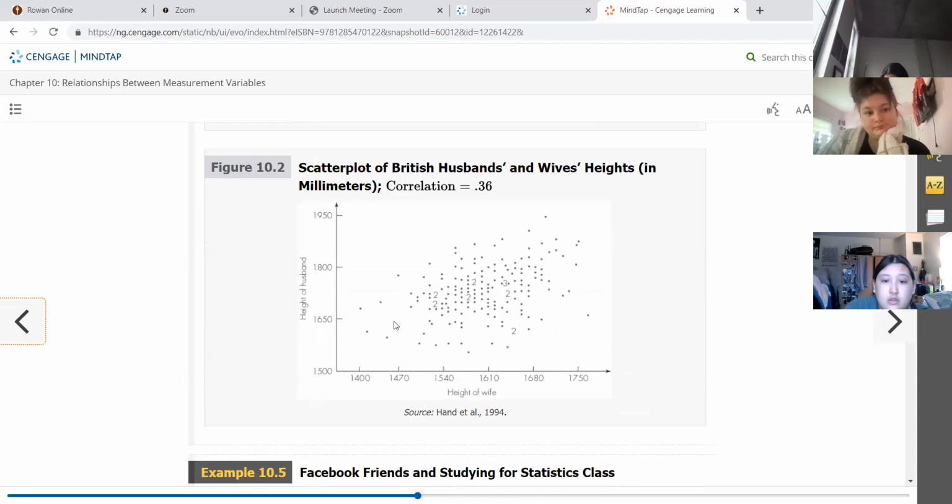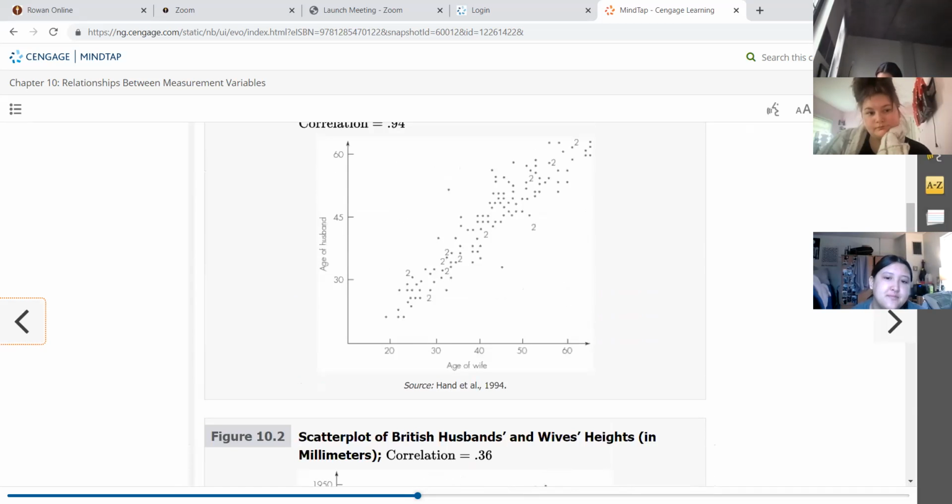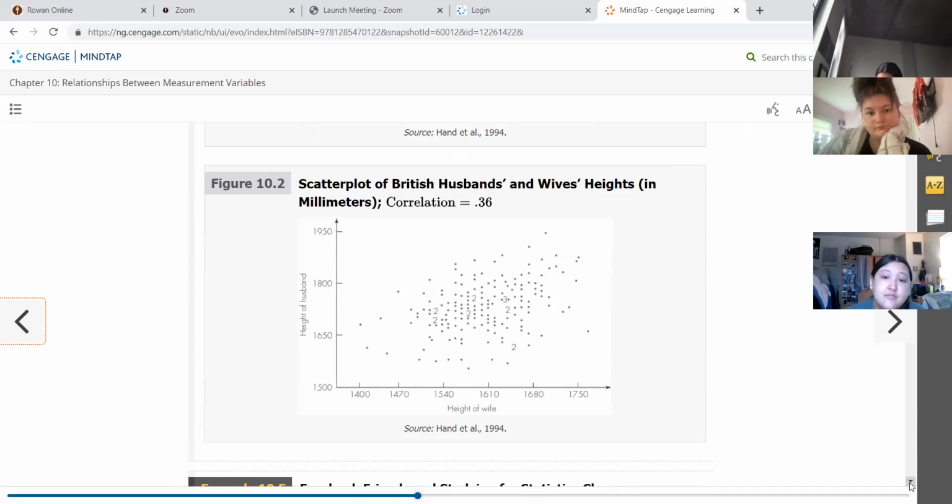Here's an example where it does trend up, but it's not as strong. You see that it's more spread out, all the dots, but it is going up. It says the height of the wife and height of the husband. So the previous one was what? Age? I think we were looking at age of the wife, age of the husband, very strong, but this is also a positive relationship. Typically, a taller wife will marry a taller husband, typically, not always, of course. But the correlation is 0.36, so I would call this positive trend up, but not close to 1, not as strong, right?